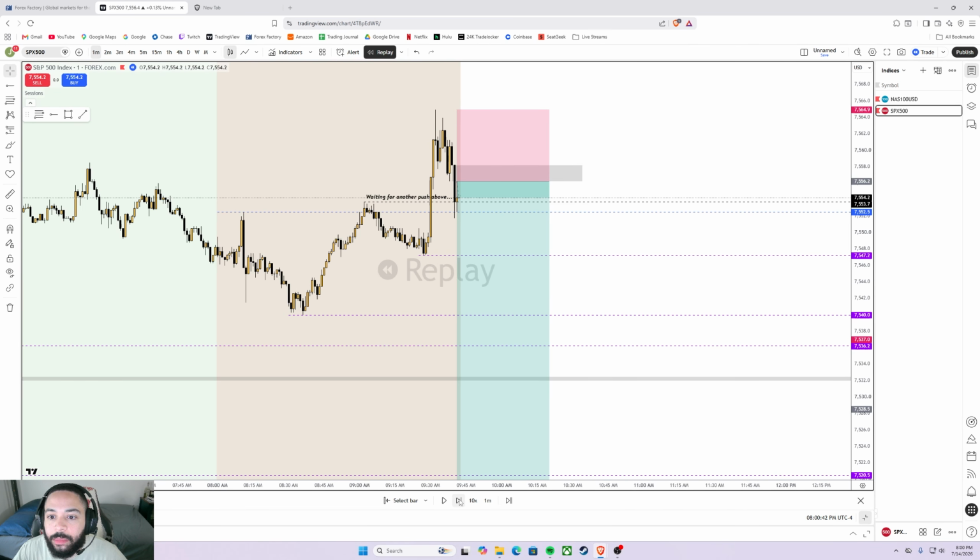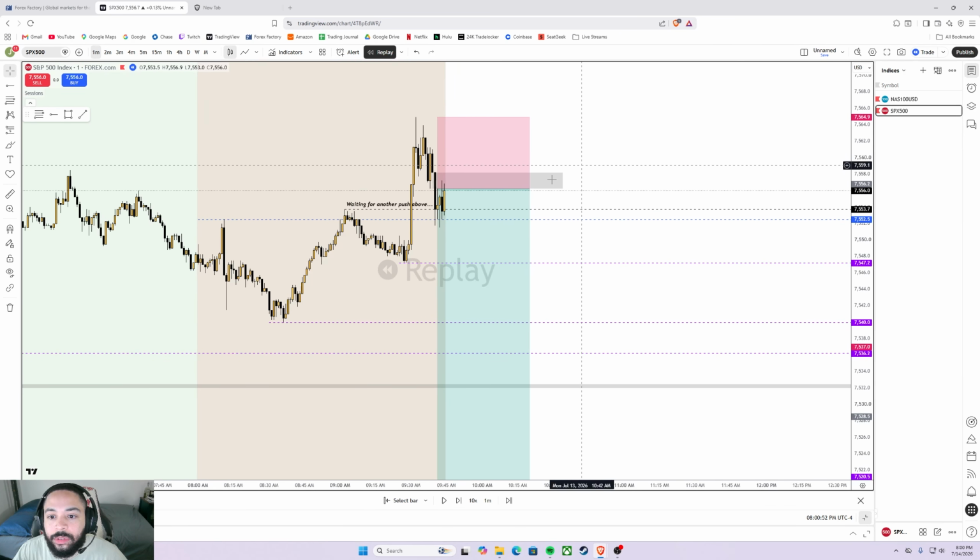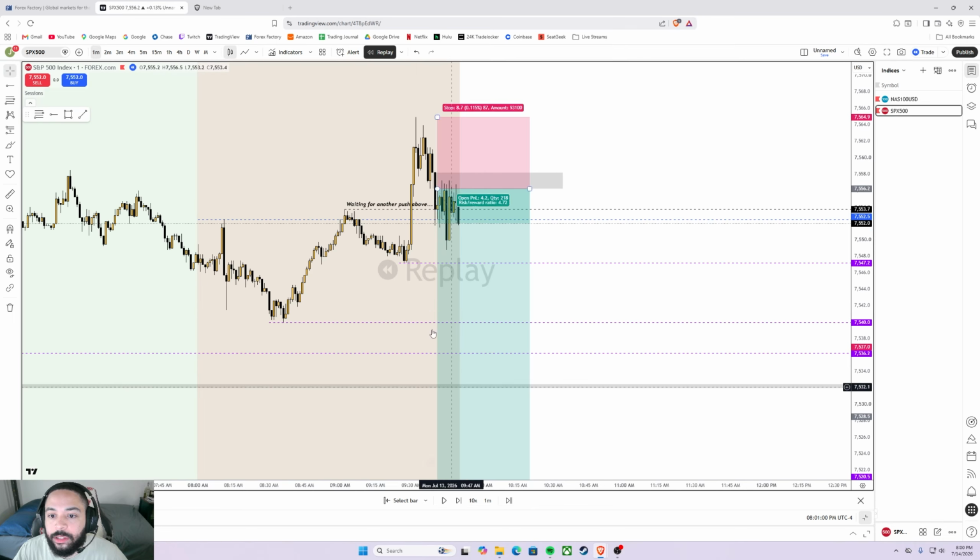So now if we go candle by candle, you're seeing boom, this candle right here at 9:43, 9:44, this is when price taps into this level and we are now entered for a sell. Price consolidates a little bit. Look how many times price taps into the fair value gap. This is what I'm referring to when I say that the fair value gaps are effectively like magnets.